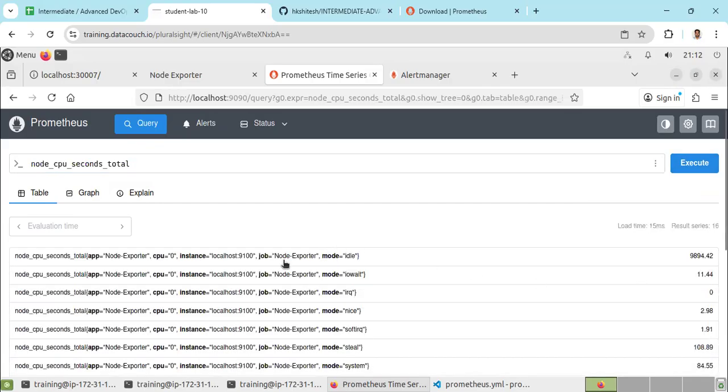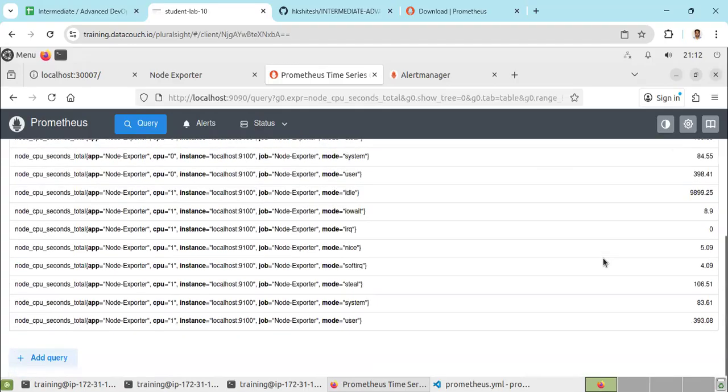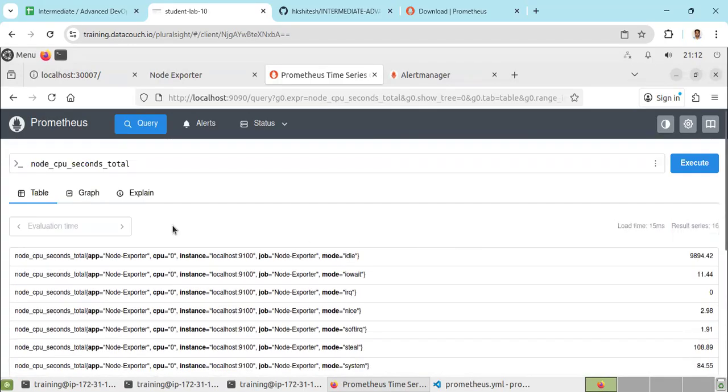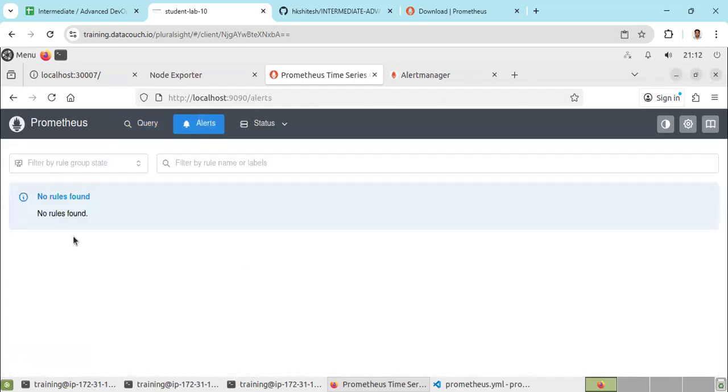It is going to tell me that in node exporter, for different processes, how much CPU they are using. These are going to be called a kind of PromQL query that my Grafana is going to use. And alert, I'm going to define alert. That alert is going to be saved here. Okay, as of now there is no alert.